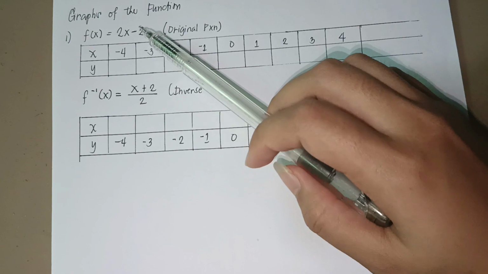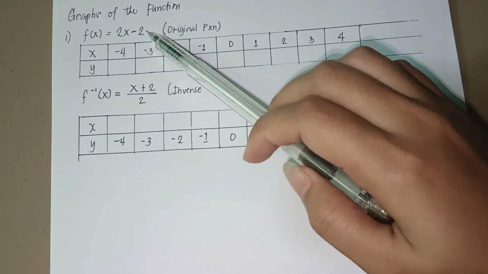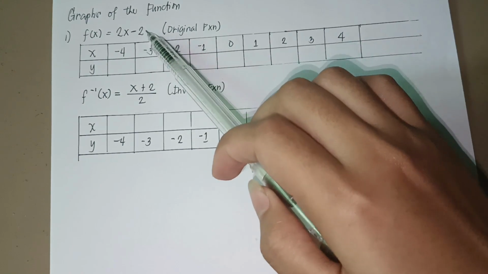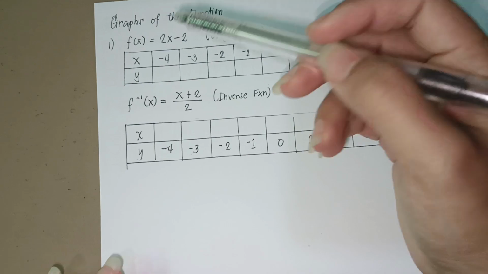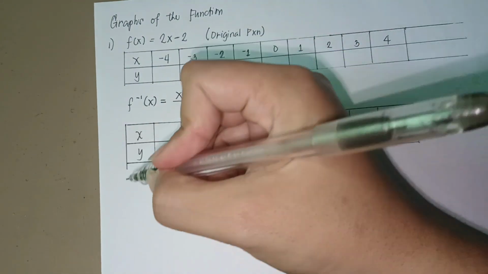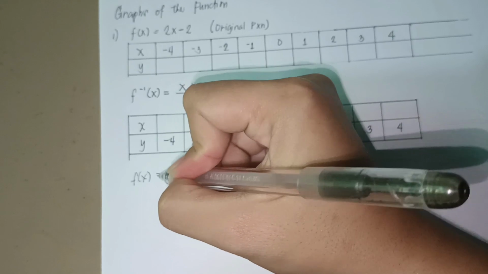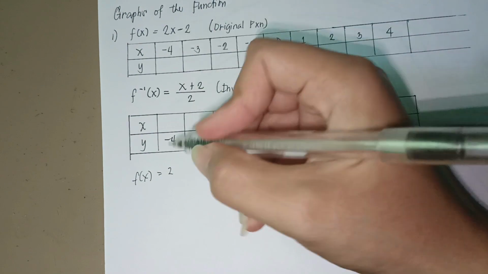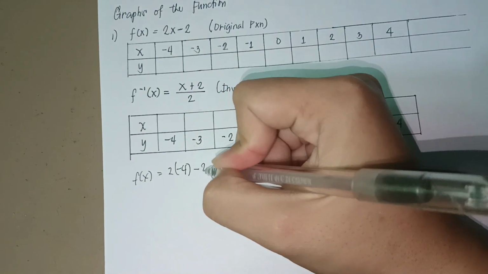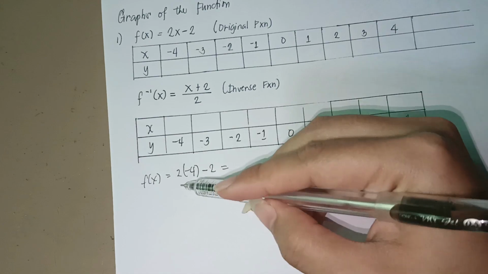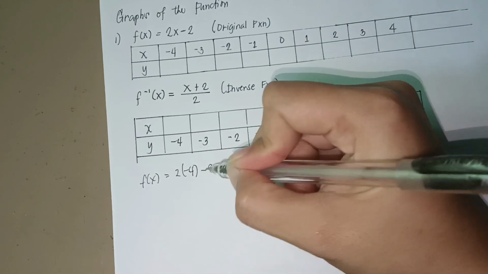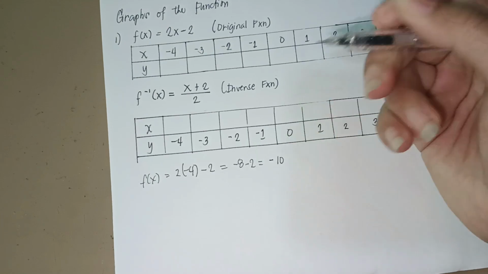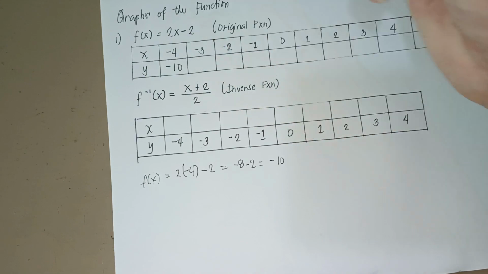Okay. Looking at this example, what do you think is the easier to navigate? I think mas madaling original function kaya gagamitin natin siya. So ang gagawin lang natin ay magsa-substitute lang tayo. Okay, to get the f of x is equal to 2x minus 2, isa-substitute natin yung mga values na to sa x variable na yon. Sige, negative 4: 2 times negative 4 is negative 8. Minus 2, bring down mo lang yung negative 2. The answer would be, pareho silang negative, magiging negative 10. So, susulat mo doon ay negative 10.